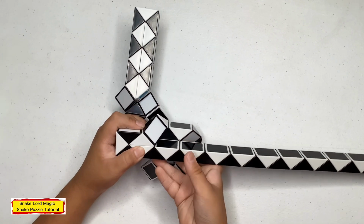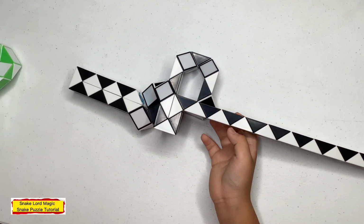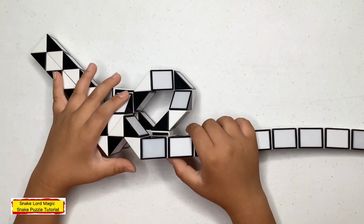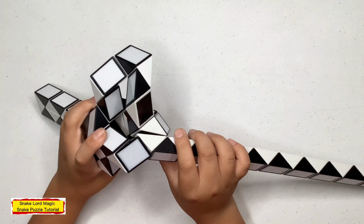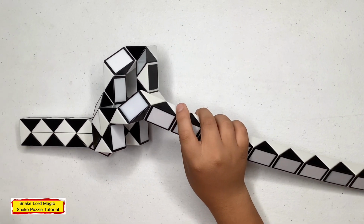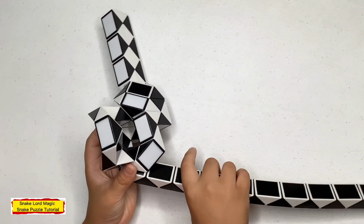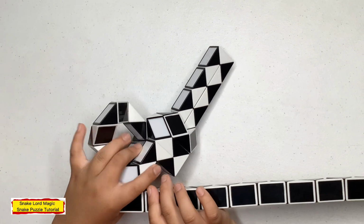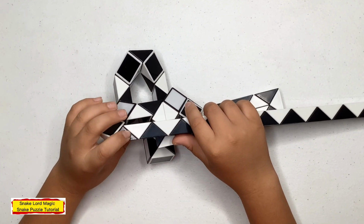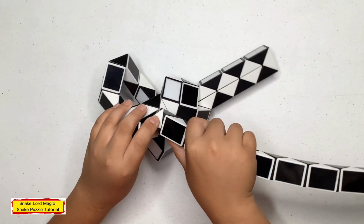Now, count to 1, 2 and this black one to the right. Now, this black one down. Now, this white one towards you. Now, count to 1, 2 inches. White one away from you. Now, this white one to the right. Now, count to 1, 2 inches. White one towards you.